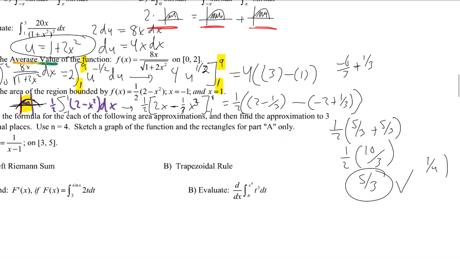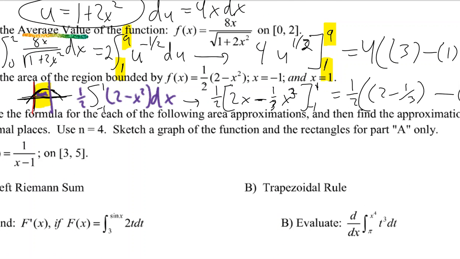Okay, so for that one, are you okay with how I set this up? Yeah. I mean, it's kind of nice if you know what this function looks like, but it doesn't really matter because you need these two to know the bounds, and then it's just the area under the curve. So who cares what this looks like? You're going to put it in there anyway. So.